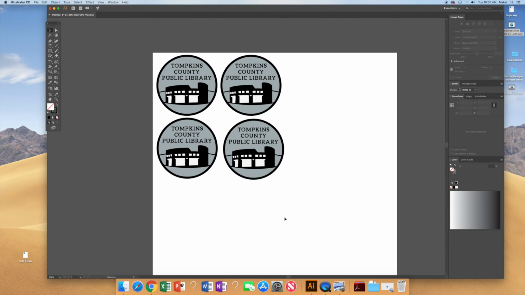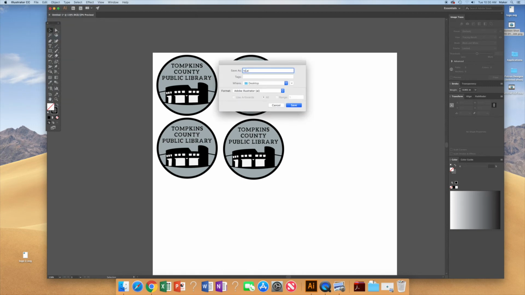If you go up to the File, Save As tab, we can save it as a PDF. So I'm going to name it TCPL Logos Magnets. I'm going to save it right to the desktop. That's fine. You could also save it onto a flash drive, which is something that we will have to do to get it to the laser. And I'm going to save the format as an Adobe PDF. I'm sure you've used PDFs before to read documents or to edit things that are in document form. This is what the machine reads. It's a really easy to access and edit type of file, so it's really handy that that's what the laser reads. So just say save. Save PDF. I don't really ever change the settings in there.